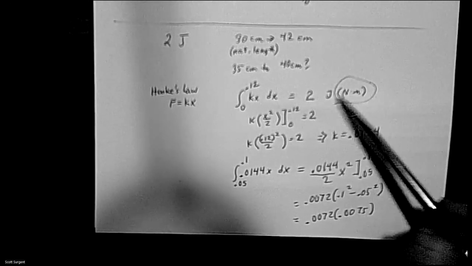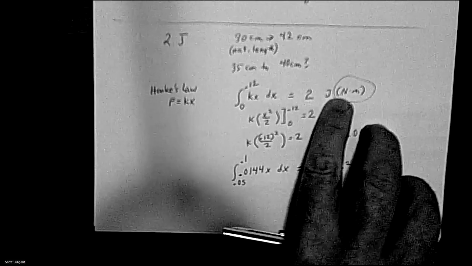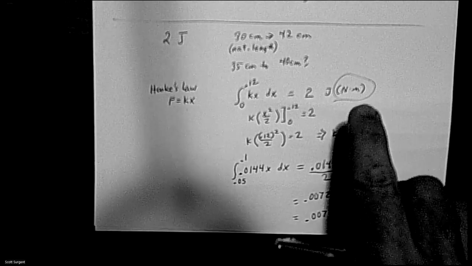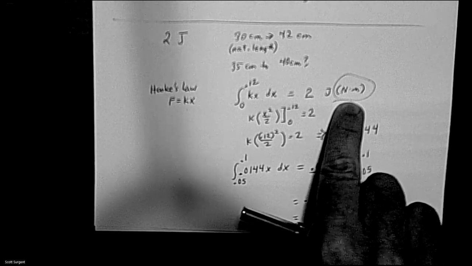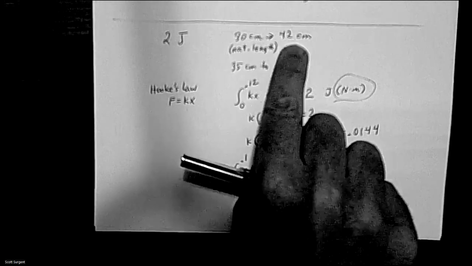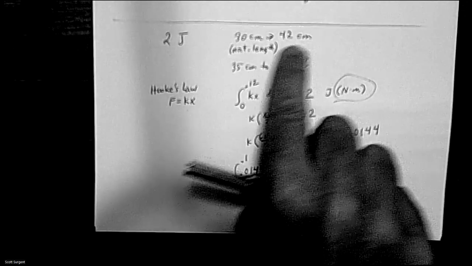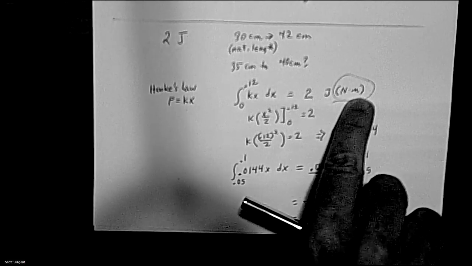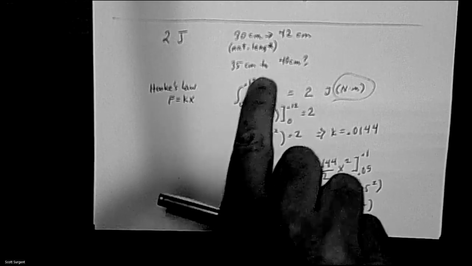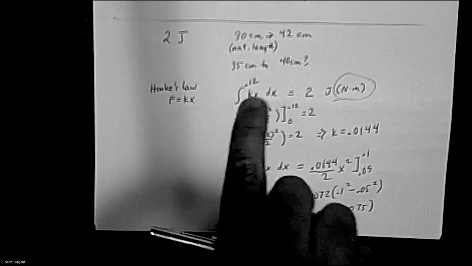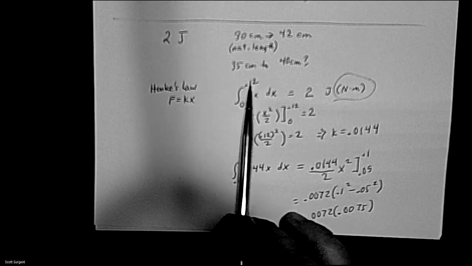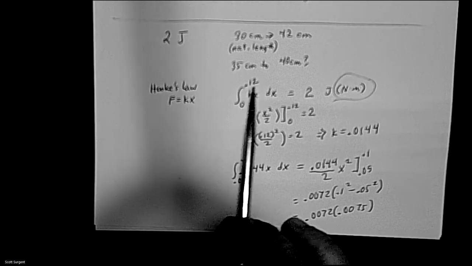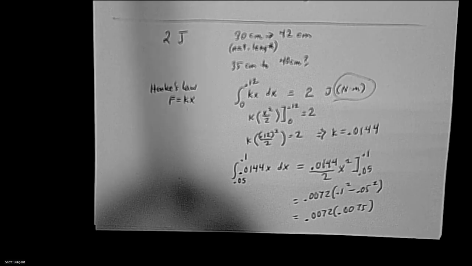Yeah, no worries, Professor. Joules by definition is newton meters. So you don't have to do any conversion. In this case, joules is newton meters. And the only reason I illustrated newton meters here is because the original problem had it stated in centimeters. That tells us that we have to convert centimeters to meters. So that's the only reason I emphasized the meters part, because when we go about setting the bounds on our integral, it's got to be in meters. You might think just 0 to 12 right here, right? Well, unfortunately, that would get you in trouble because that would be 12 meters if you weren't careful. And this is only 12 centimeters.